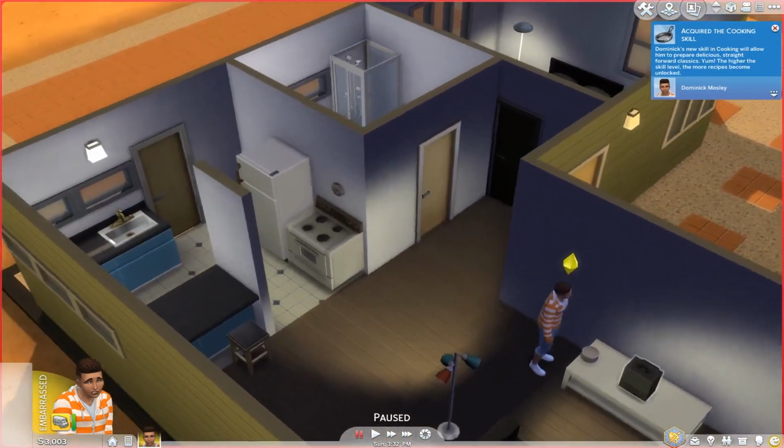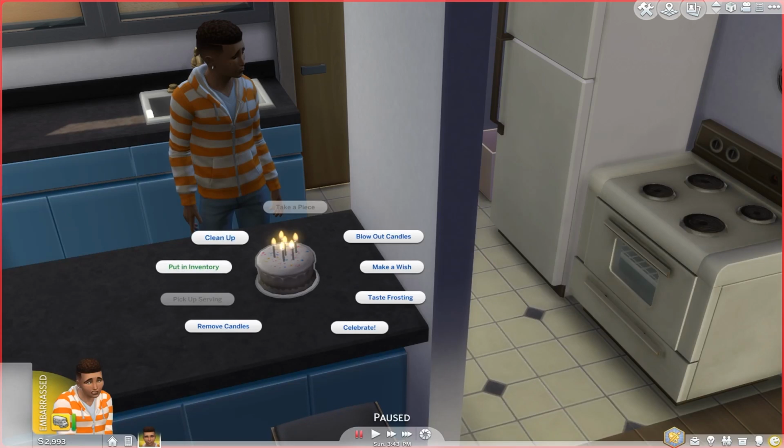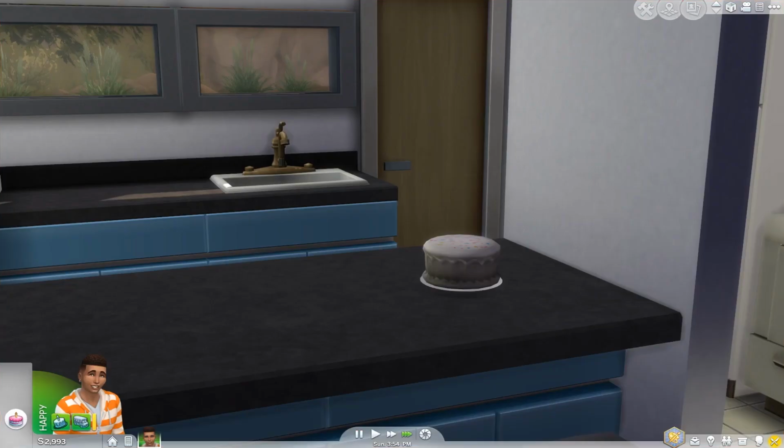Okay, so we're gonna put this on a counter and then we are gonna add birthday candles. So as you can see right here, we can make a wish, we can taste frosting, we can celebrate, we can blow out candles. And so I am going to blow out candles, and as you can see right here, Dominic aged up. We're gonna click OK.